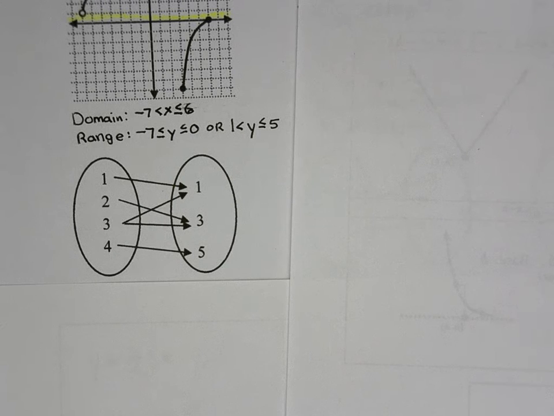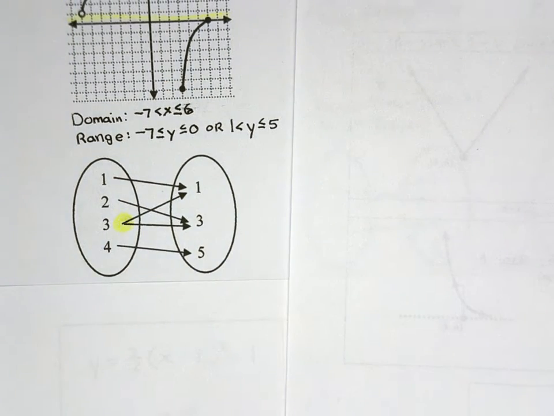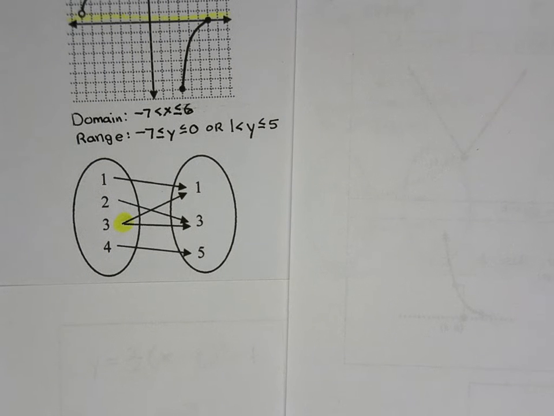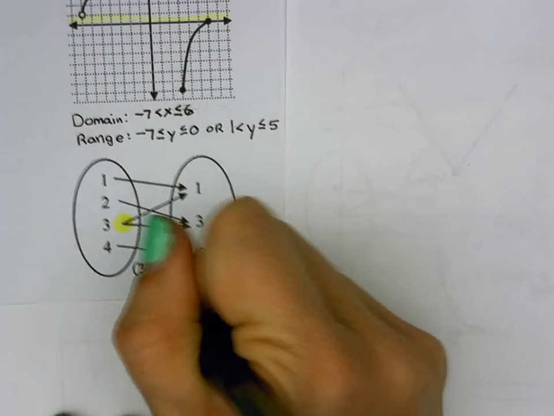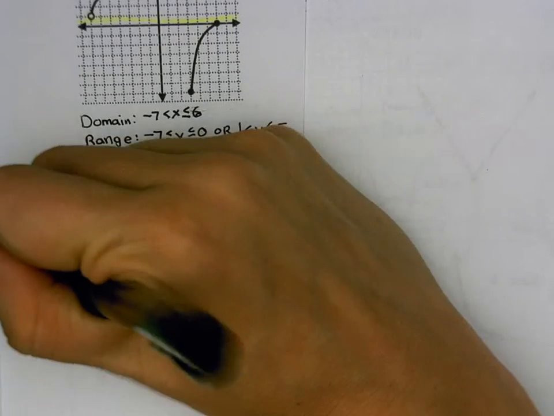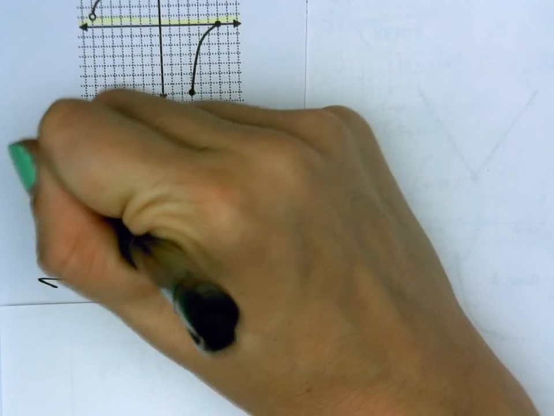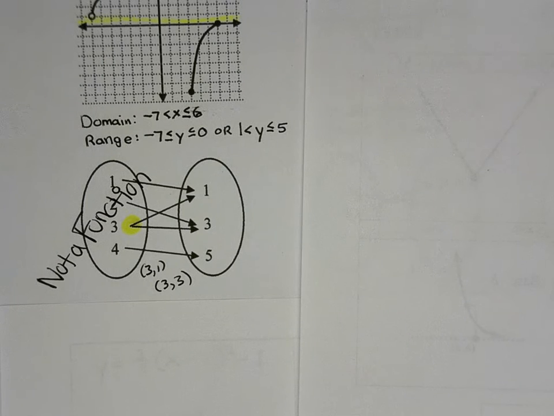Okay, we have an issue here. To be 1-to-1 or onto, we do have to first be a function, and right here I have a repeating x, an x value that has two different y's, one that's going to 1 and one that is going to 3. So if I plotted those 2 points, 3, 1 and 3, 3, I would not pass the vertical line test. So since I am not a function, then I can be neither 1-to-1 nor onto. Okay? 2 more of those.